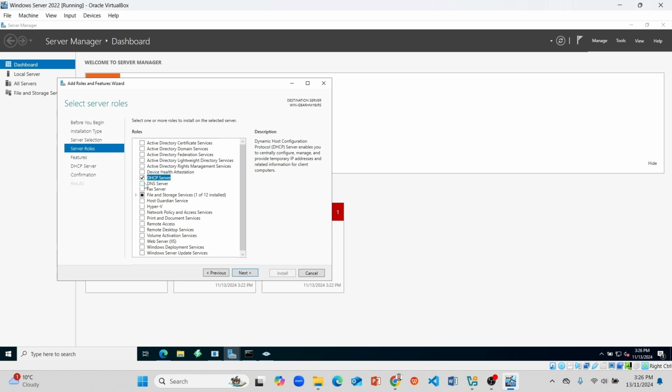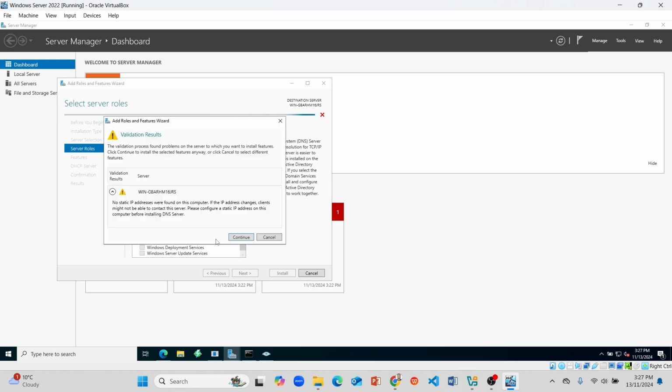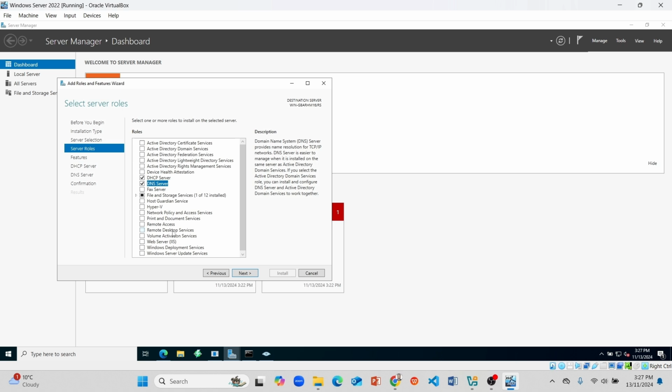We have the remote access, the web server as well. So all this will be installed. When you click on them, you add the features. And when the feature is added, we go to the next one. This is how it is going to be done until all of them have been fully selected. When that is done, the next thing is to click on next.